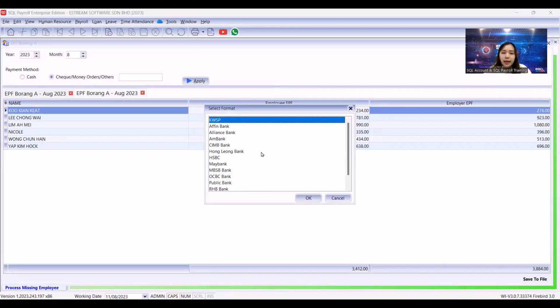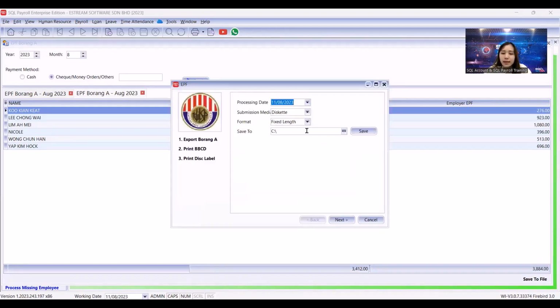So you can see whether you submit by which way, either by the KWSP portal or the bank. You just select maybe for my example KWSP, you just okay. Then here you don't need to do any setting, very simple. You just choose the file, location directory, then you just save it.